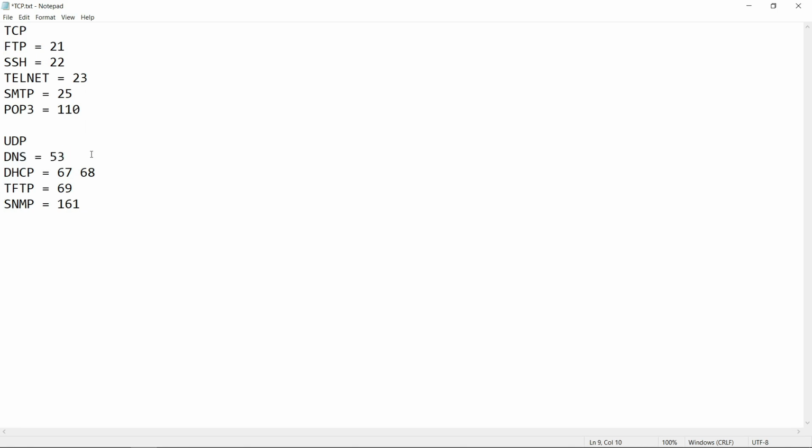Firstly, we have DNS. Now DNS is Domain Name System. All it does is convert the IP address into a specific name. For example, there's Google 8.8.8.8. It converts that into www.google.com. It converts that into letters and names, which is really handy because it helps us remember the name.